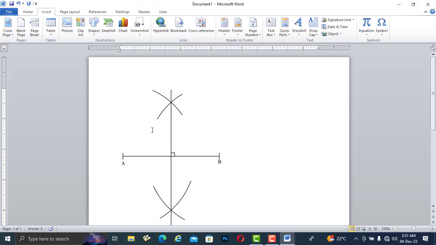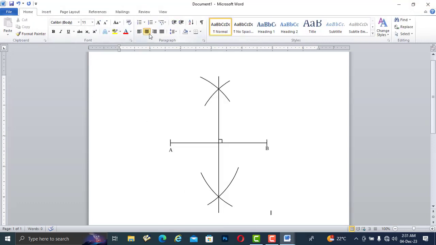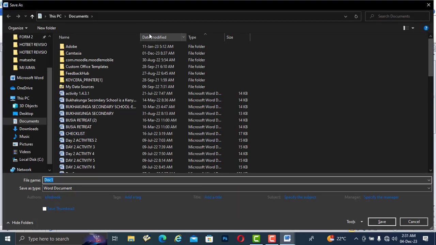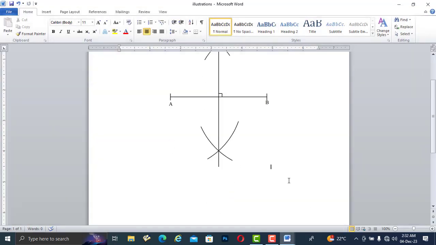I can align it just by clicking the centroid like that. So when I save, Control S, just select Illustrations. Like that. So that is how we construct a perpendicular bisector.